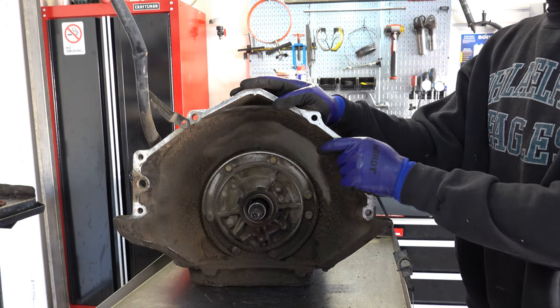Okay, here's your two springs. Got your inner and your outer. These springs are slightly different in the 4L60, so you just want to make note of that. Additionally, the valve itself is steel in the 700s and 4L60. They move to a coated aluminum valve. Anodized, I think, is the correct term.